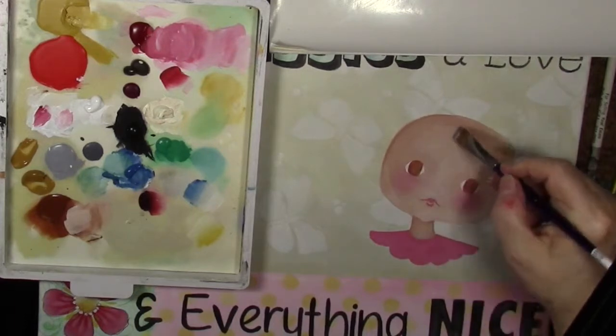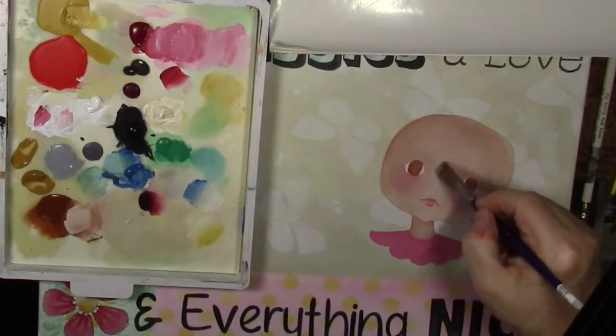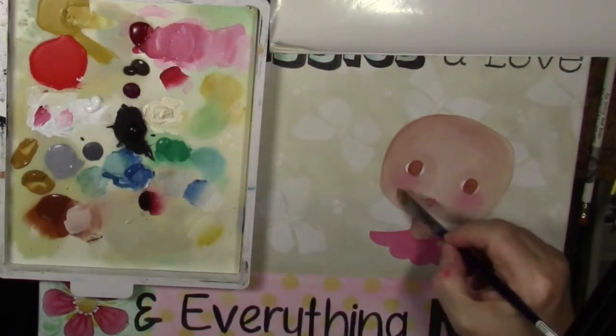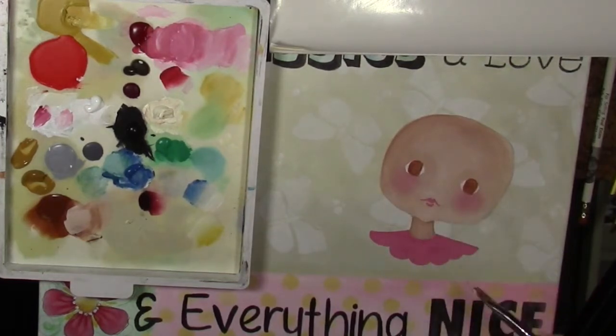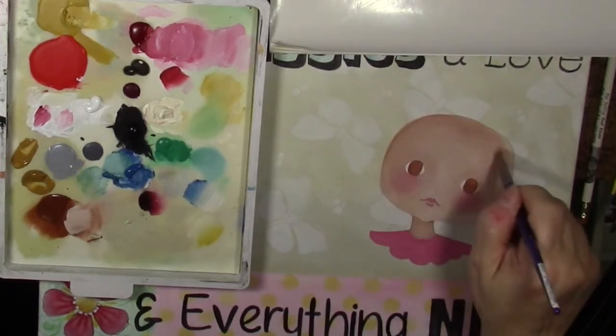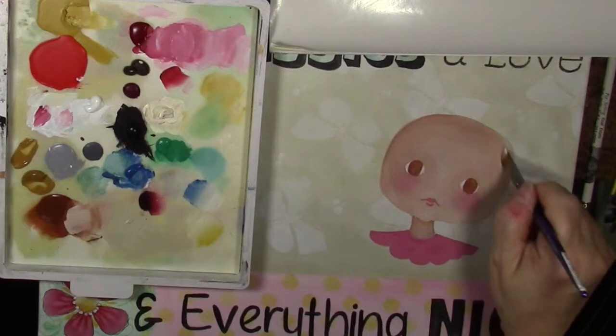Just scrub that out so we have soft edges. But you can see now where her nose area and chin and forehead are starting to come forward because they're lighter. She's getting a more sculpted look.